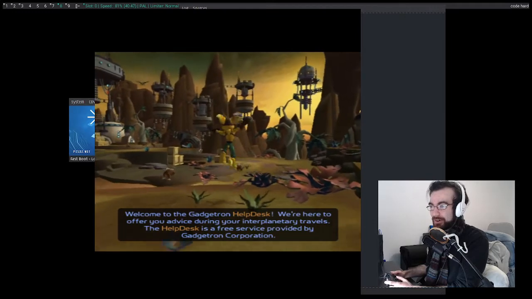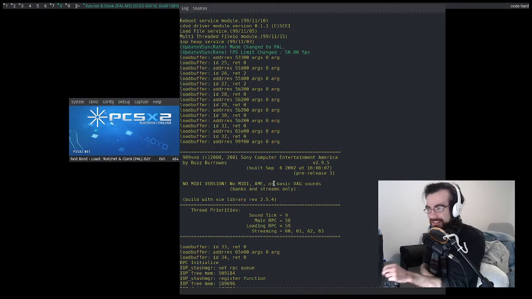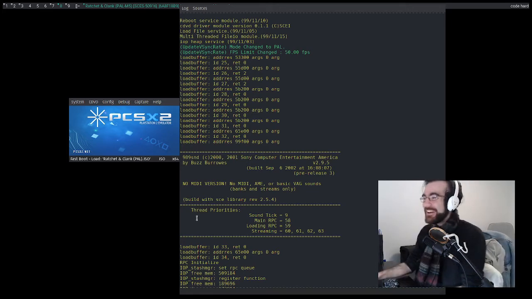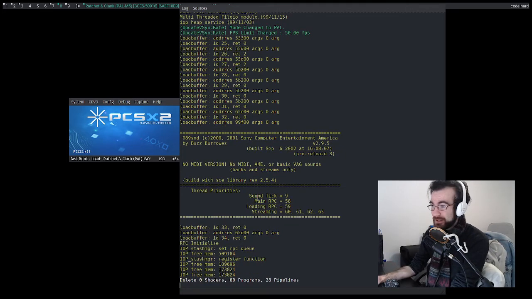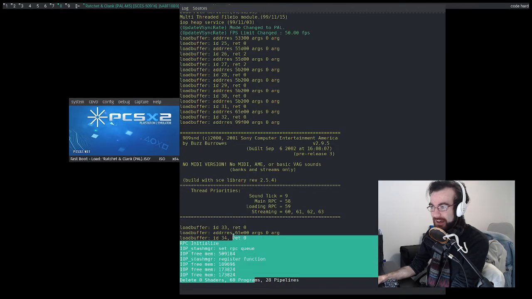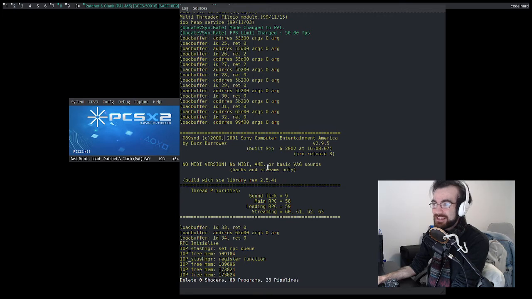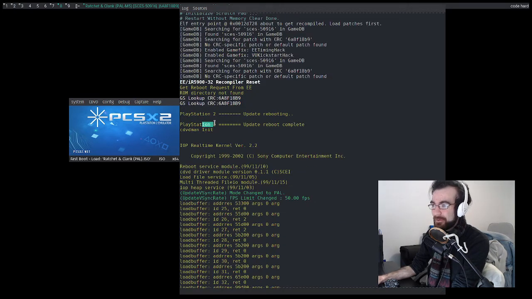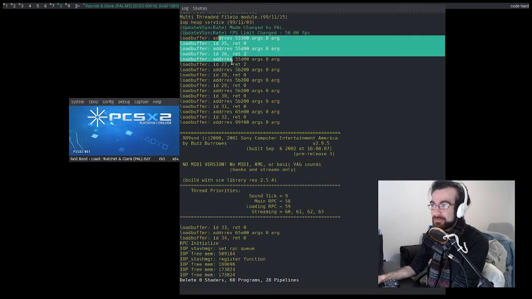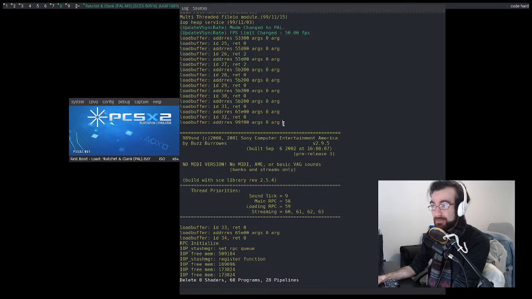Also, I think I'm software rendering here, so my CPU fan is kicking off. For people who haven't seen it before, by the way, I've run a few PlayStation 2 games in emulator before, and with various logging sources, you can see all the stuff that gets logged. Like this, standard PlayStation 2 messages: setting up the DVD manager, rebooting the IOP kernel, setting up some buffers for various RPC stuff, I guess, setting up the sound library, IOP threads for sound stuff and streaming data. It's really cool to peek behind the curtain, even just a little bit, of how some of these games work.